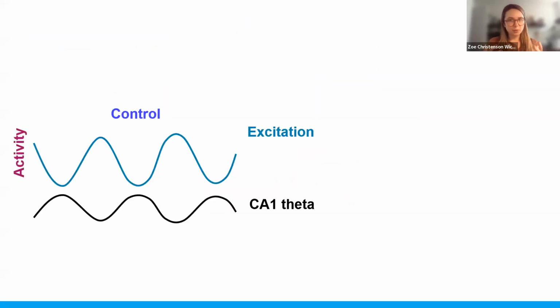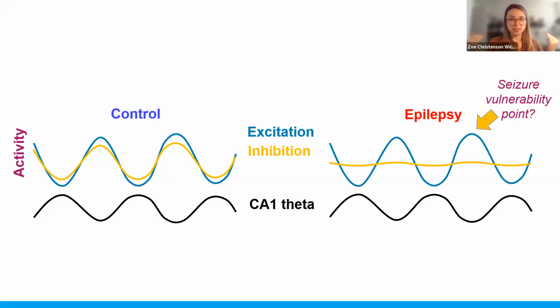So this is really quite interesting. And the fact that it's specifically this inhibitory theta phase locking that is going wrong in the dentate gyrus is specifically interesting as well. And that's because the dentate gyrus of the hippocampus is thought to act as a sort of gate that filters out a lot of the excitation that arrives into the hippocampus. And typically that excitation is arriving in rhythmic fashion. And like I mentioned earlier, this is one of the main drivers of hippocampal theta. So in control conditions, that inhibition in the dentate gyrus is rising and falling in time with that rhythmic excitation. But in epilepsy, the inhibition is much more dispersed.